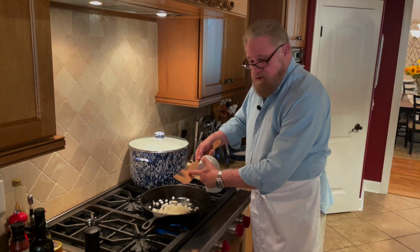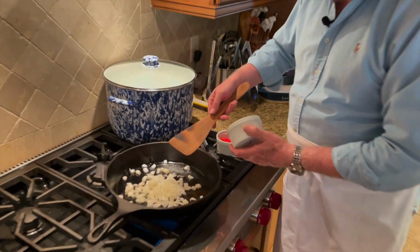This is what happens when you leave your spoon hanging over the pan on the gas stove. Just have to sand it down.